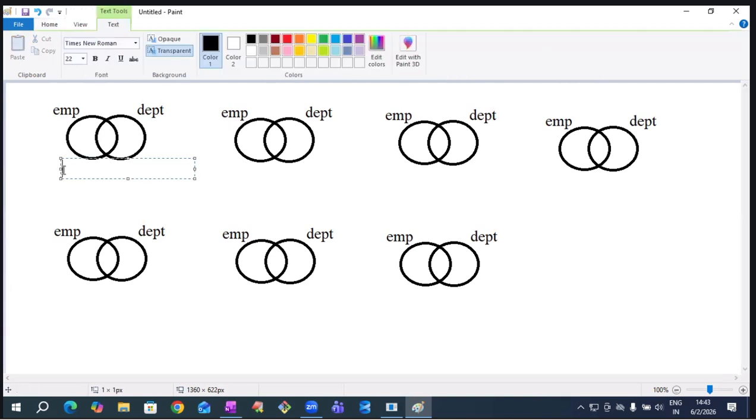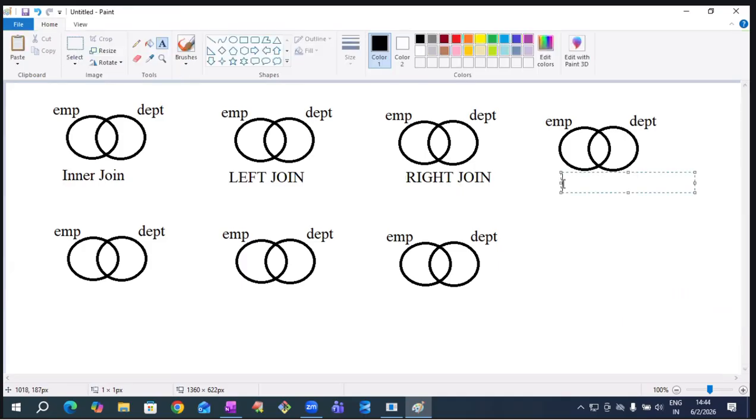What are those 7 cases? First one, inner join or equijoin. Second one, left outer join. Third one, right outer join. Next one, full outer join.